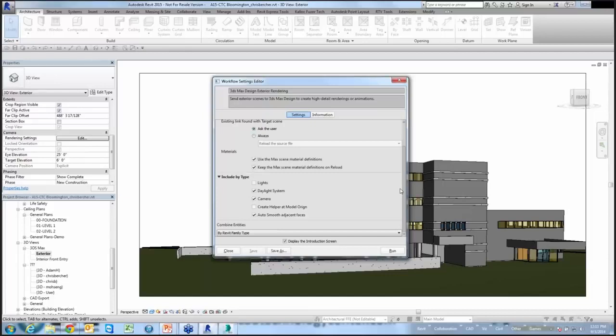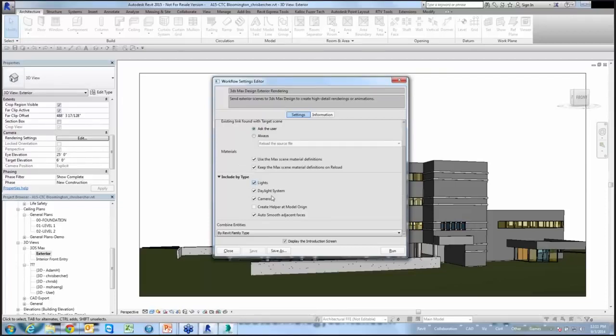Since it is an exterior scene, by default it doesn't want to bring the lights through. And that's fine, because I'm going to do a daylight rendering. I don't necessarily need my interior lights to be present. So I'm okay with that. But if I want to use the same model to do both interior and exterior lighting or renderings, I will want to include those lights, because the transition between Revit and 3ds Max for lighting has gotten better over the years. Three years ago, no, four years ago, it wasn't that great. So now I am going to bring that along.